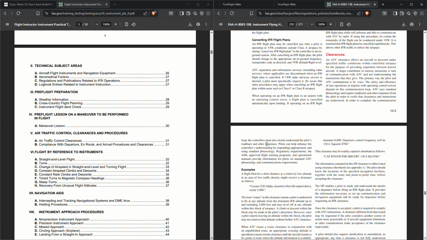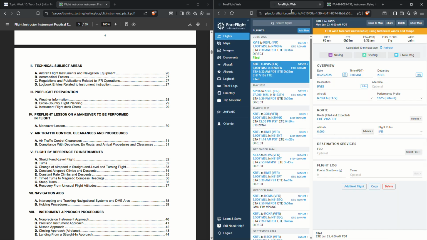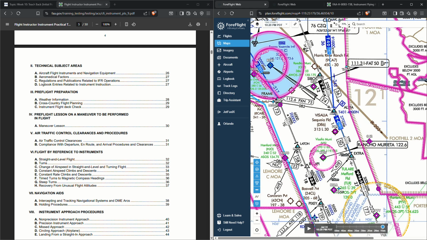So continuing, once you get that IFR flight plan on the ground for a towered airport, you're going to go ahead, key up, and tell them you're ready for that IFR flight plan. They're going to copy it down, and you're going to copy it down on your knee board. They'll either tell you as filed, as expected, whatever, or it's going to be a different approach or a different procedure, a different route, if they don't like the one that you used.